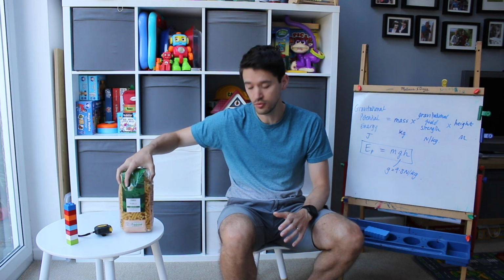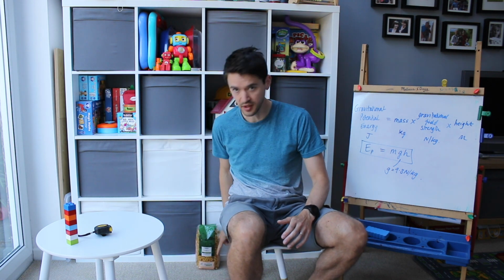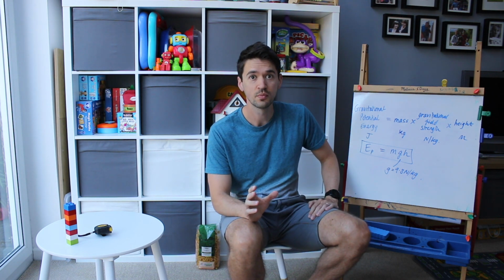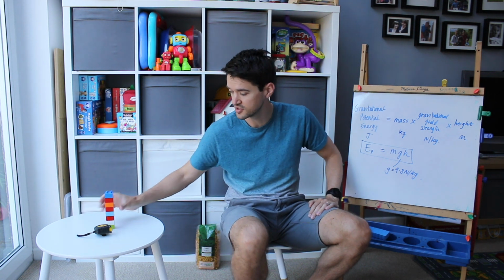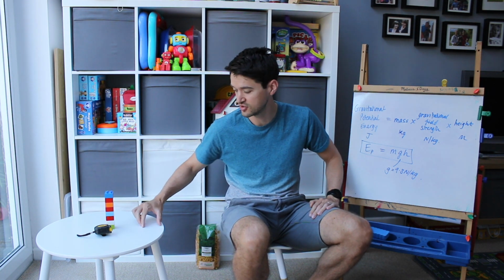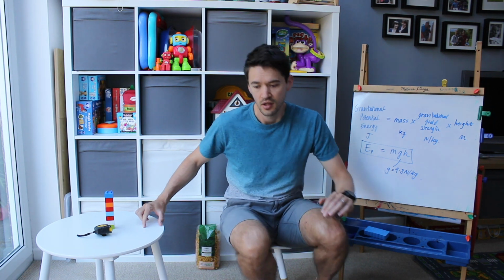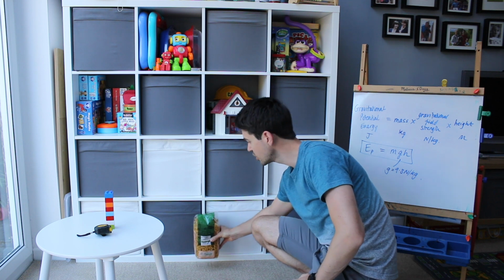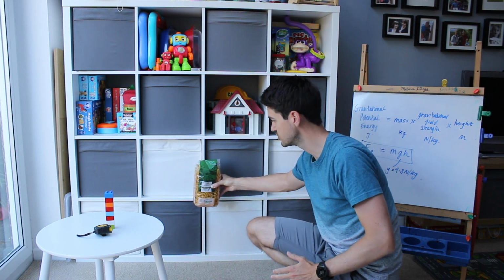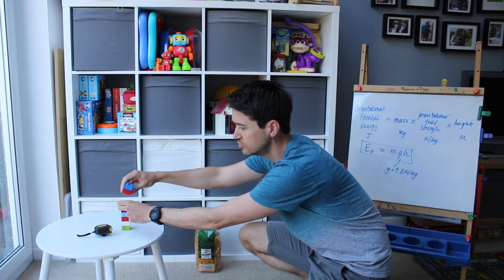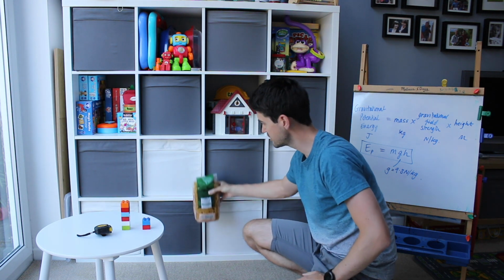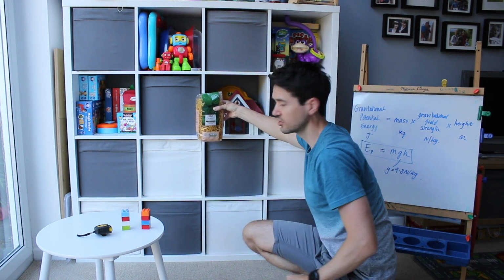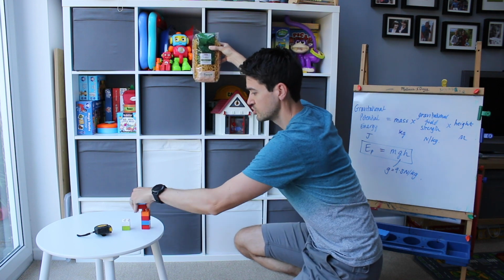If I put it on the floor here, we're going to say that it has 0 energy in its gravitational potential store. So if this is its gravitational potential store over here, it's got 0 energy in it. Now, as I go to lift this up, it's going to gain energy in its gravitational potential store. The energy is going to start to move into the gravitational potential store. Every time I lift this up, it's going to get more and more energy in the gravitational potential store.